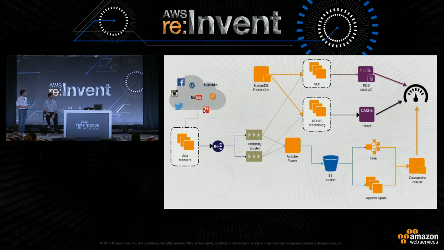So this is more of what it looks like right now. As you see, we're doing auto-scaling groups for different processing: stream processing and natural language processing. We have our MongoDB database for configuration management of all our different instances. We have our own RabbitMQ high availability cluster for message broker. And we're storing all the raw data in S3 with lifecycle policies, of course. And we're doing stream processing and batch processing with Amazon EMR and Apache Spark, and we save that to Cassandra.